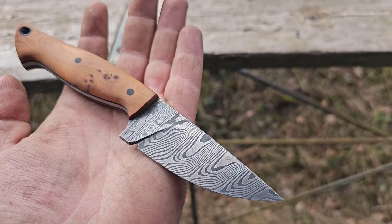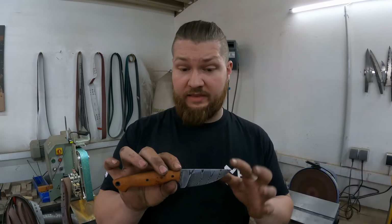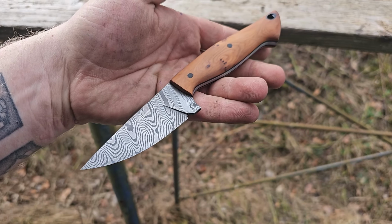So, finally the knife is finished. I hope the customer will be happy with it. It's a very beautiful knife. I really like it. I like how the Twisted Damascus came out.